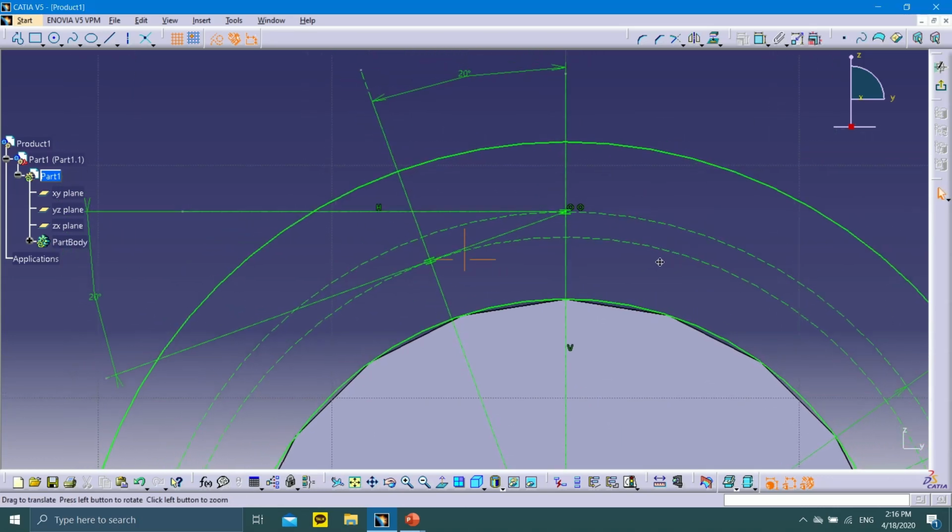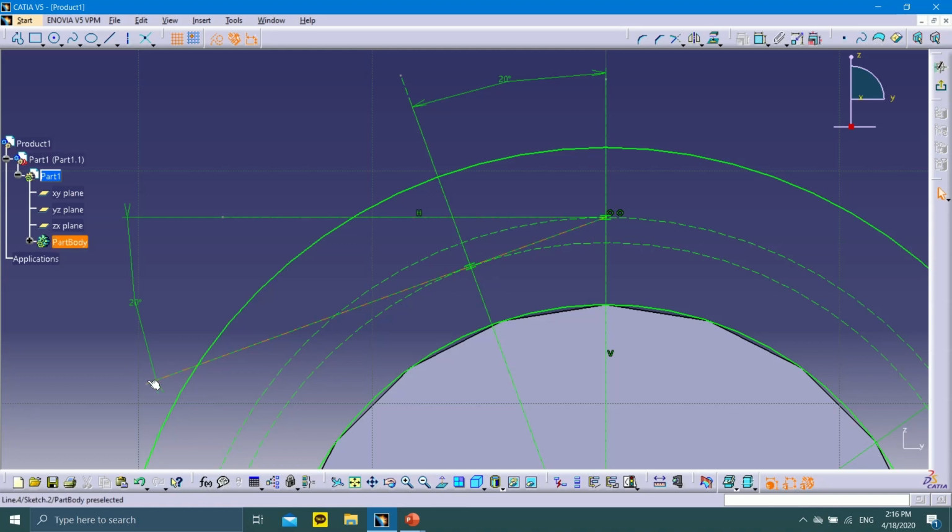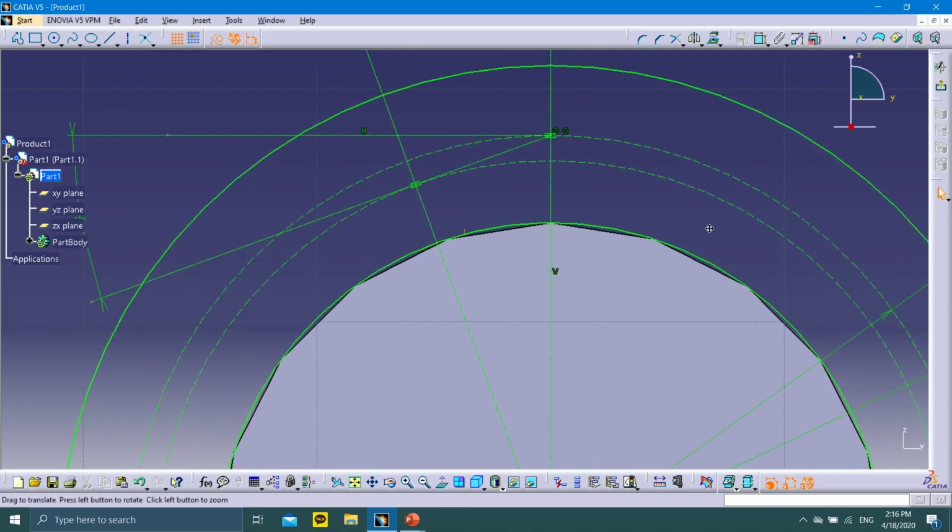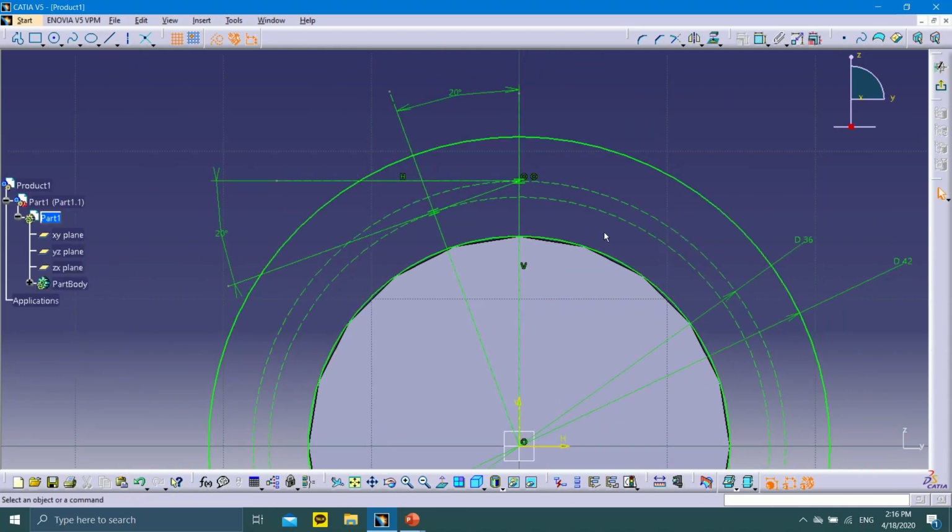Okay, let me constrain with this line, which is actually we draw the center of the circle from this base circle. I hope you understand. If you measure from this diameter of base circle, it is similar with the geometry in the table, 33.829.